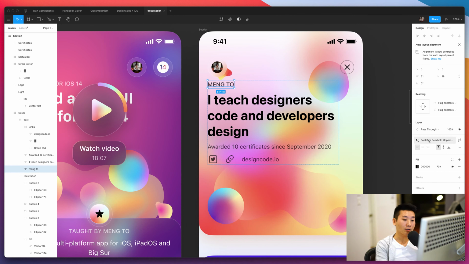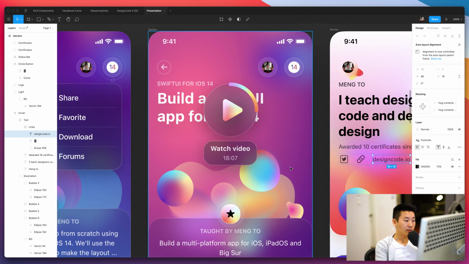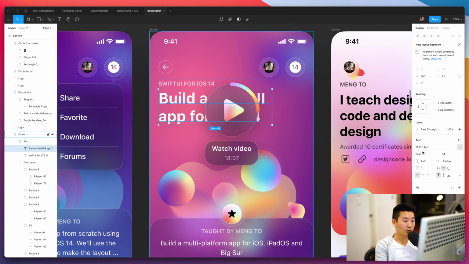For example, this one is called footnote, and you're going to add semi-bold and uppercase. This is called footnote. This is called large title, and I might as well just put large title, which is right here. There you go.